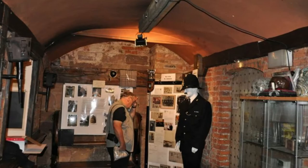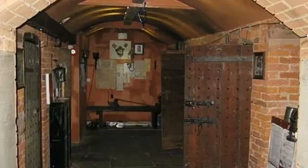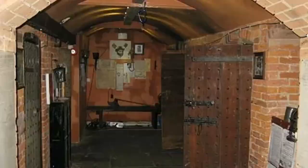Number ten: Derby Jail. Once one of five jails in Derby, the prison on Friar Gate — a few doors down from the Pickford's House Museum — has been turned into a museum that opens on Saturdays. Many people were hanged in this building in the 18th and 19th centuries, and the museum features contemporary accounts of these executions, replica gallows, and preserved cells.